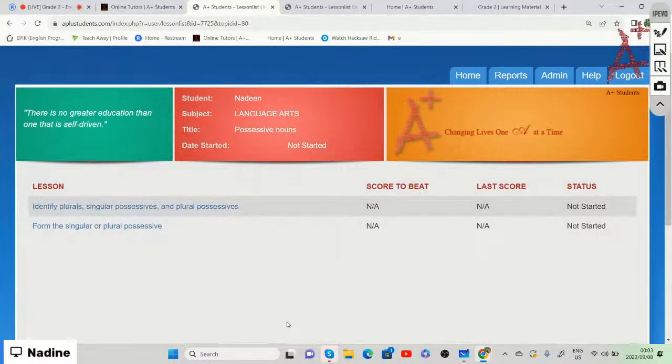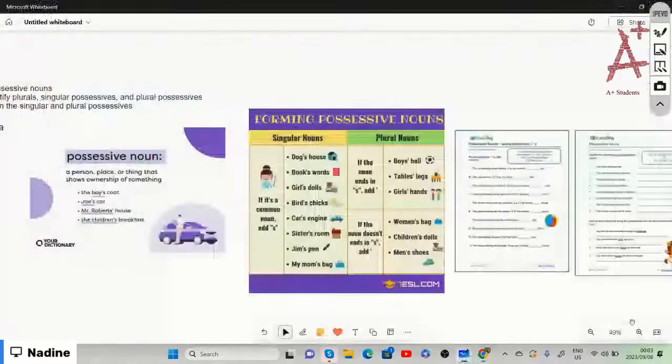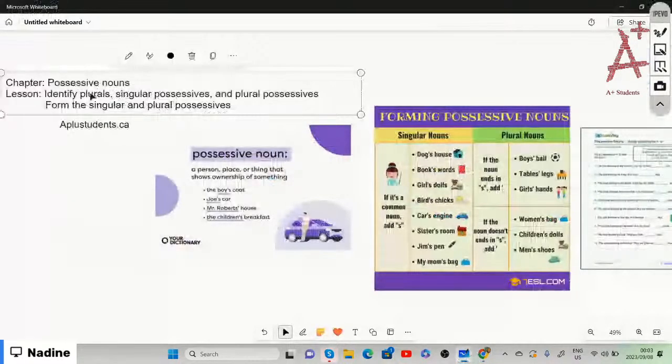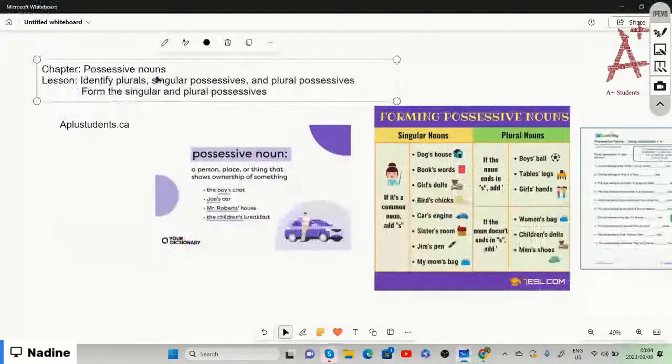Once we are within the chapter of possessive nouns, our focus lessons are going to be to identify plurals, singular possessives, and plural possessives, and to also form the singular and plural possessives.